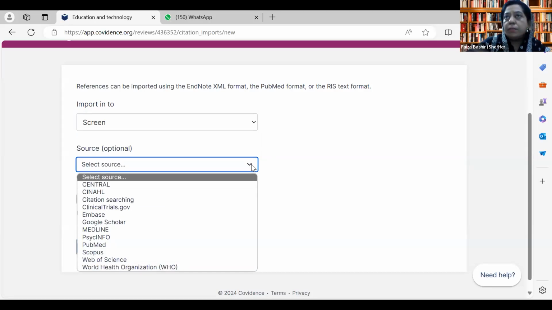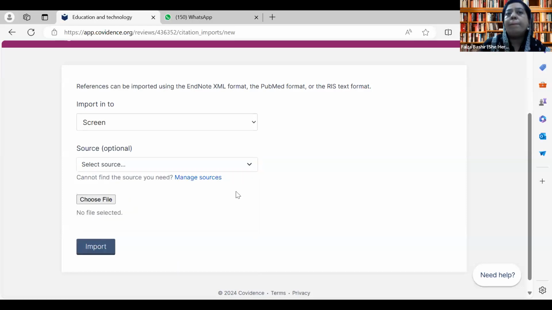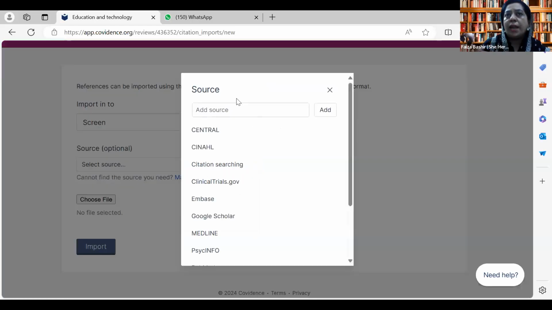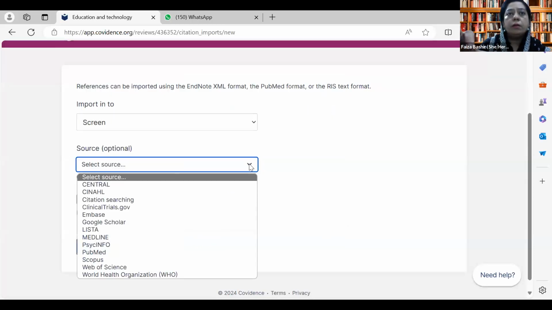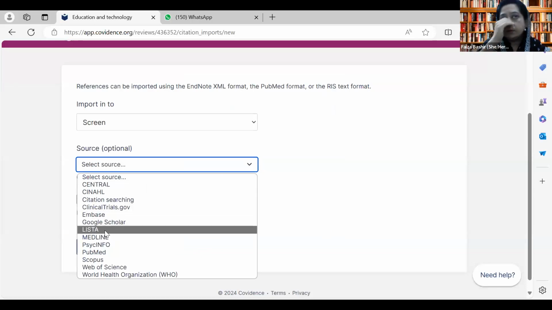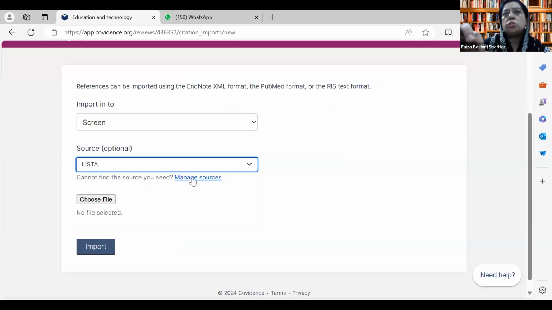If the source is not included, you can manage your source by clicking Manage Source. So you can add your source. Like, I feel that Lista, it is a library and information science database, which is not already included. So I create that, add Lista. So it will be added. Now I can select it from here, Lista.